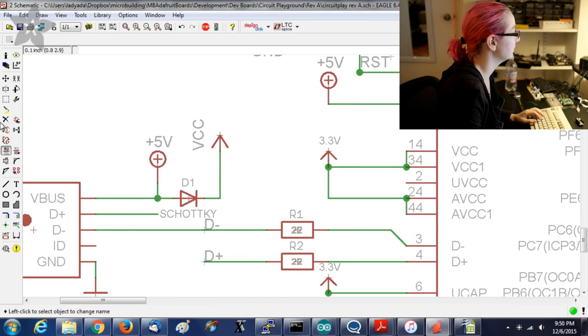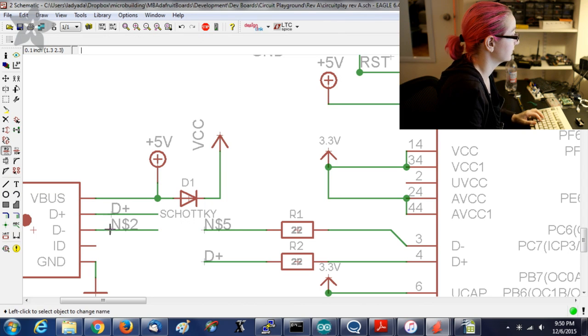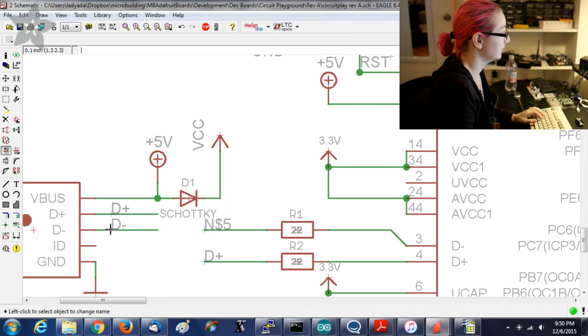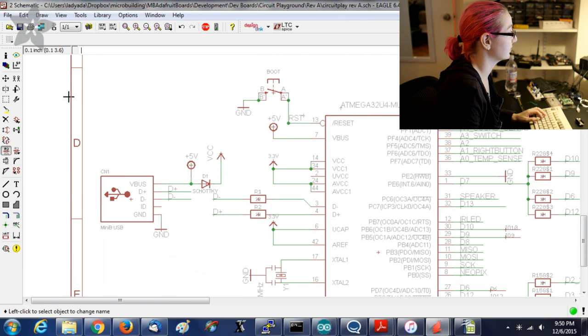Yep, connect it, and then I'll actually cut this. I'll have to reroute those signals, but that's fine. This is D minus, and this is D minus. And then this actually is in the power circuitry area, so I'm going to move this guy over.